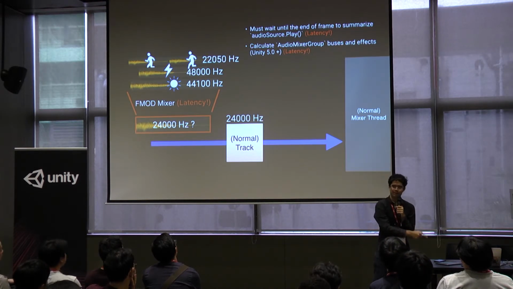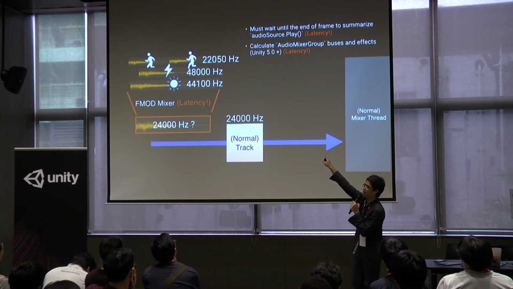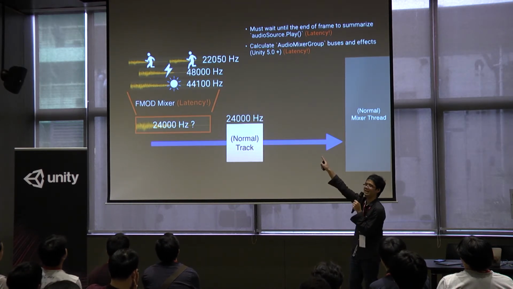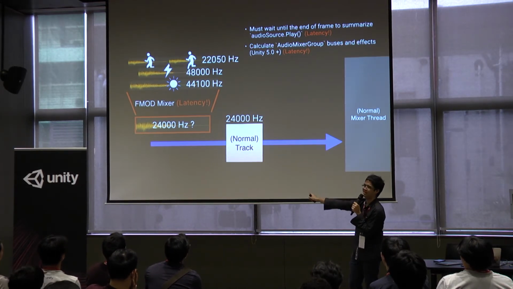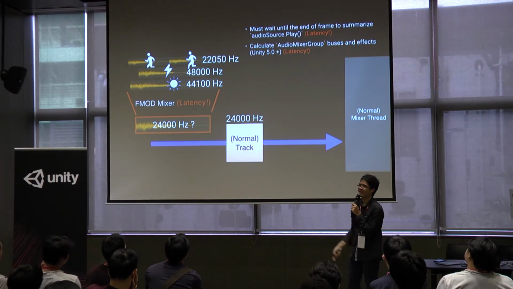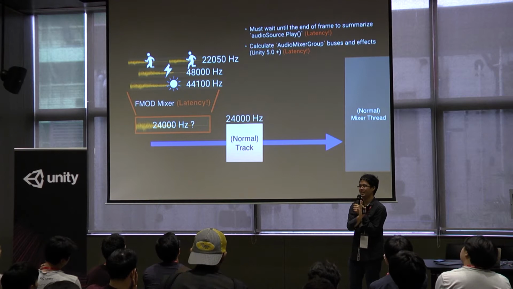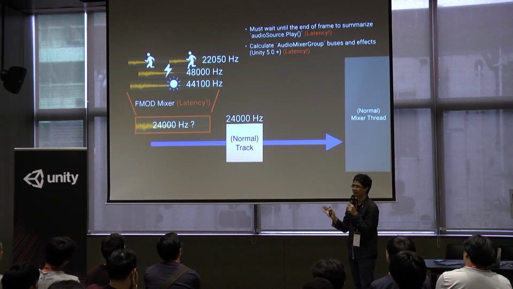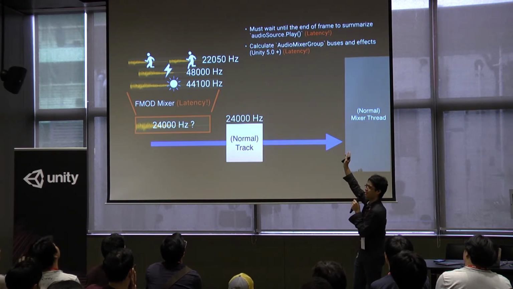But if I do it in a native way, I can just add a new track. I can add 3 tracks for those 3 sounds, you see. And then I say this one plays right now into track number 1, this one track number 2, this one track number 3. I already gain some latency because I can play the sound mid-frame. I don't have to wait. Also, I don't have to mix. So that's the 2 latencies I mentioned.